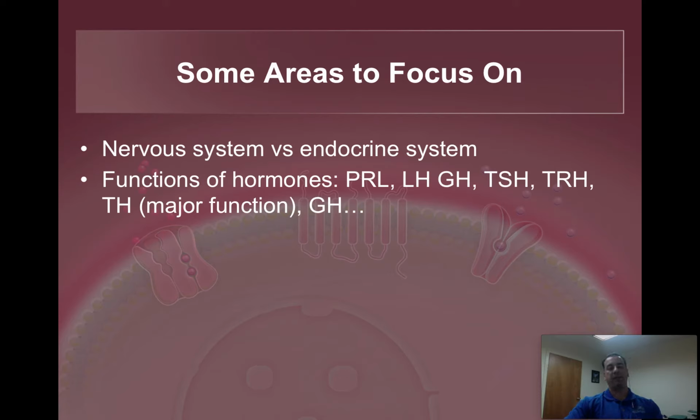And the basic functions. I didn't list all the hormones, but you know there's a lot of hormones out there. So PRL, LH, GH, TSH, TRH, thyroid hormone, growth hormone. There are so many. CRH. This one thing here is, what is the major function of thyroid hormone? Just something to throw out there. You may want to think about that.